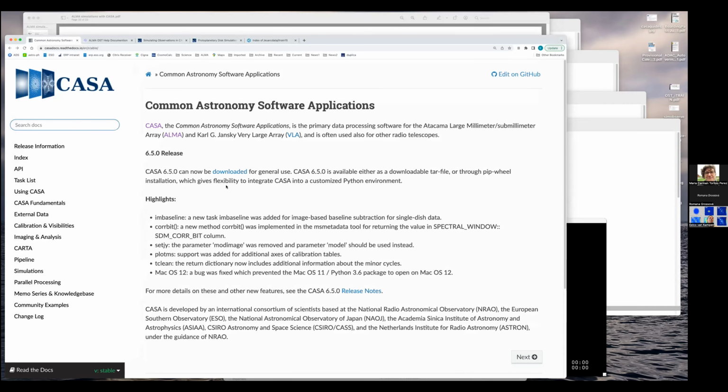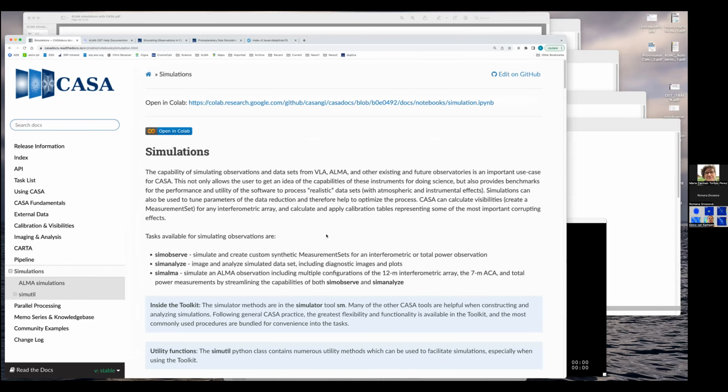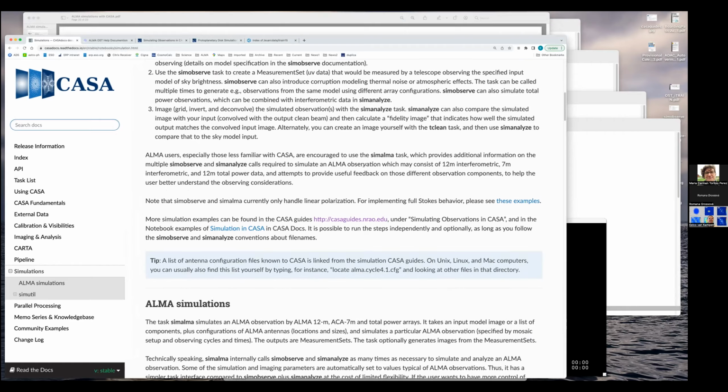Okay, so let's go to CASA docs. If you go to CASA itself and the CASA docs page, this is where you end up. On the left, we can see there's a simulations tab. So let's go there. And it's all explained, with all the warnings and tips.